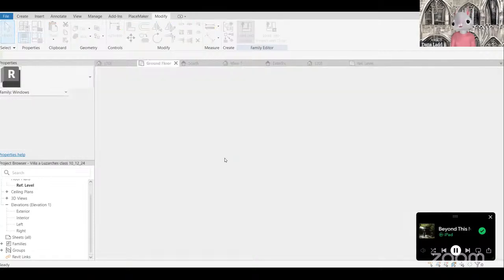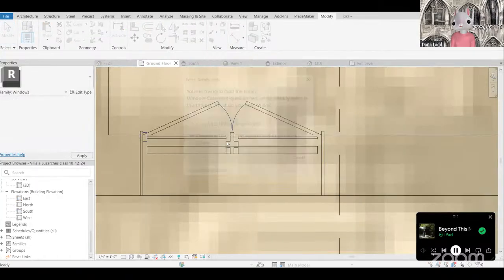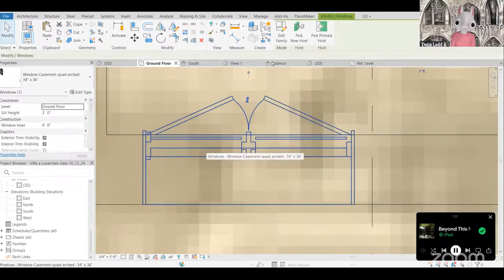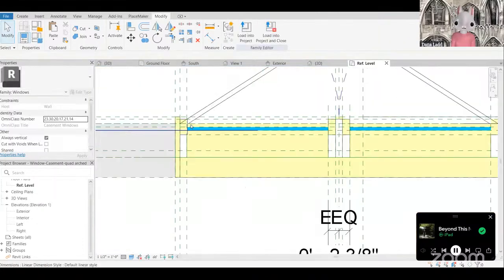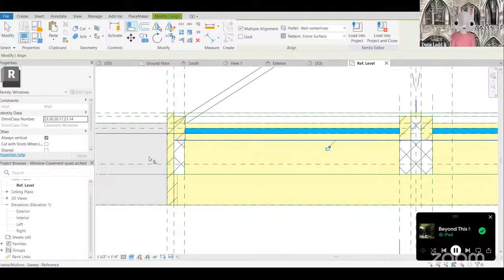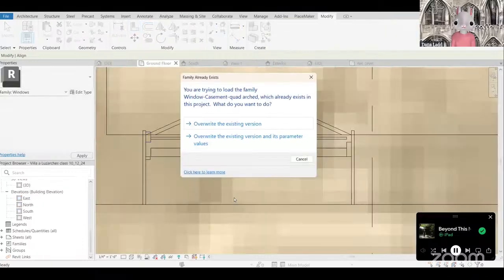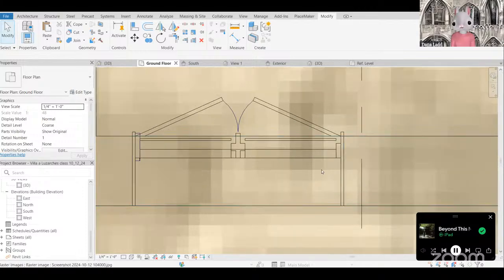Load into project. Edit family. Okay, so we need to align it. Load into project, overwrite. Perfect. That's better.